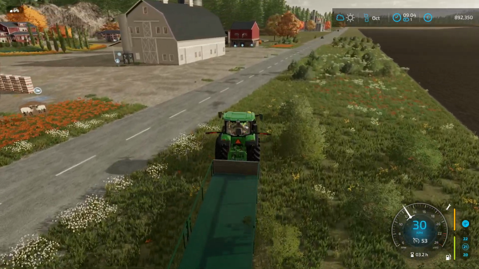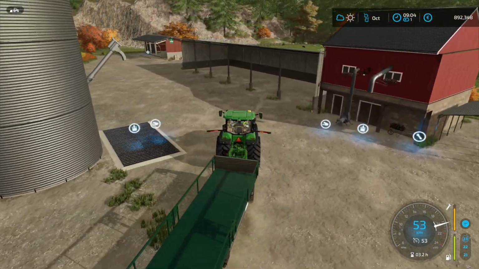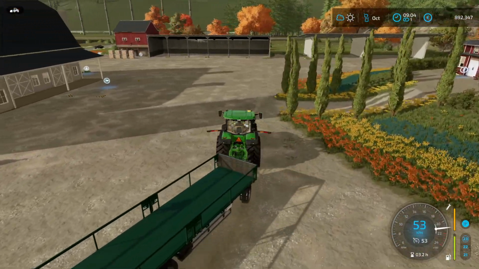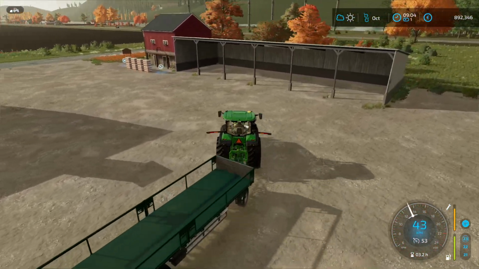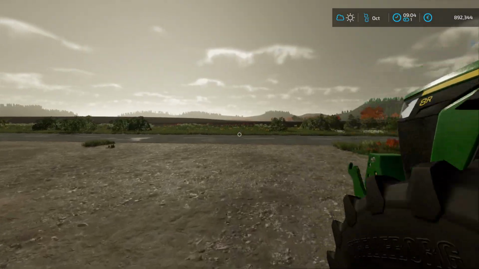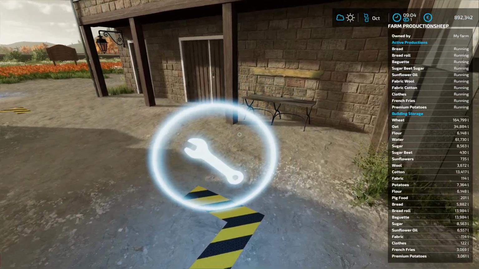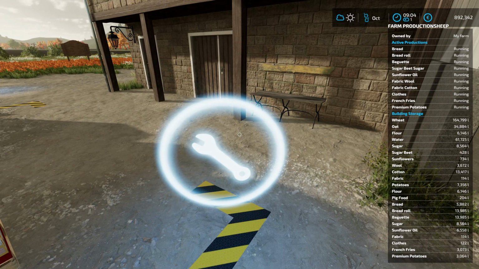Okay, we have the same situation. Maybe I circle around to stay on the right side. And then I'll have a look whether there are all those lovely other products inside waiting for us. So, we have bread, bread rolls, baguette. Oh, only a very tiny little bit of fabric. Fabric is okay, but only very little cloth. And quite some French fries and premium potatoes.